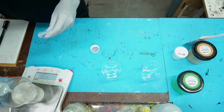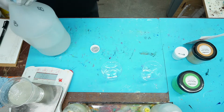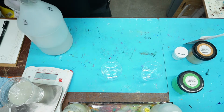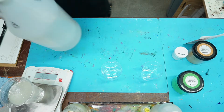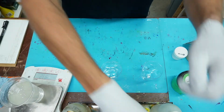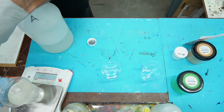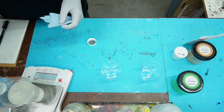Part B, well, I didn't think about this too much. Oh, I went way over. I was thinking, oh, this is not going super awesome yet. 175 minus 189. Okay, so I messed that up totally. That's what I get for thinking. So I need to add a little bit of part A back in so that we get this evened out.